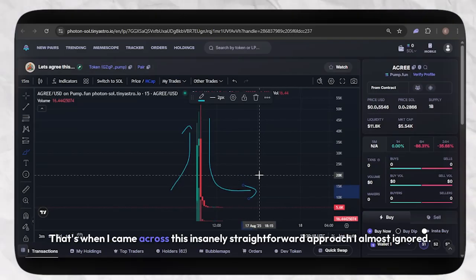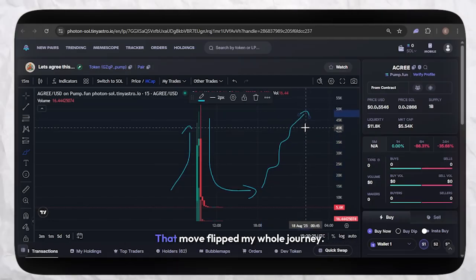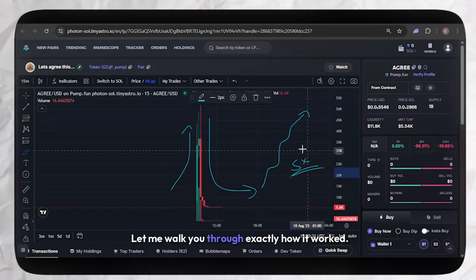That's when I came across this insanely straightforward approach I almost ignored. I stuck to it, stayed disciplined, and cut out the noise. That move flipped my whole journey. I went from steady losses to locking in 5 times returns again and again. Let me walk you through exactly how it worked.